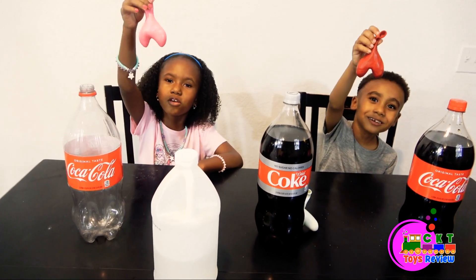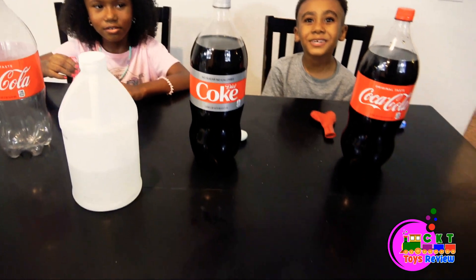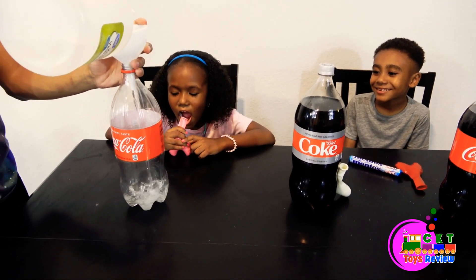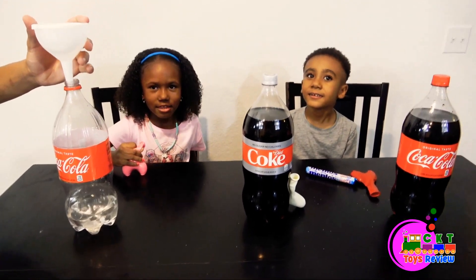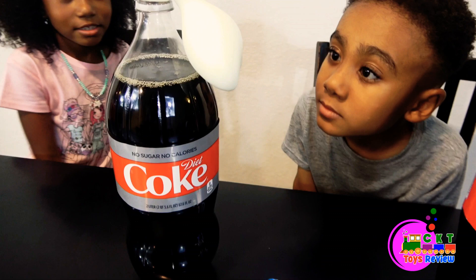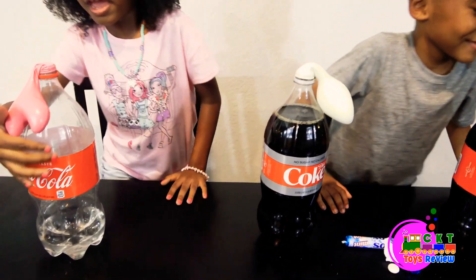Today we're going to high-sharing balloons. This is red. This is white. And this is pink. This is mid-toast. This is salt. This is baking soda. Let's begin! Yay! I'm going to play the big scoop on it. Okay, that's good. Now I'll put the baking soda. This is the vinegar with the pink heart shape with baking soda, the Coca-Cola bottle. This is the diet Coke with the white heart shape with the salt inside, and this is the Coca-Cola for the red heart shape with the Mentos inside.